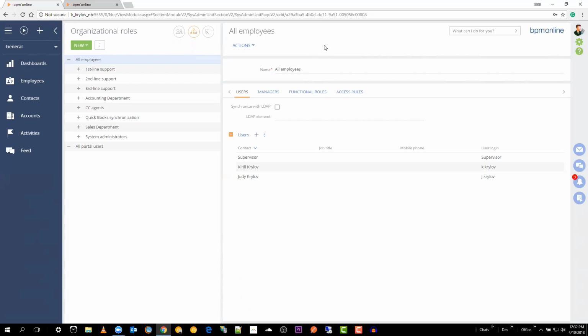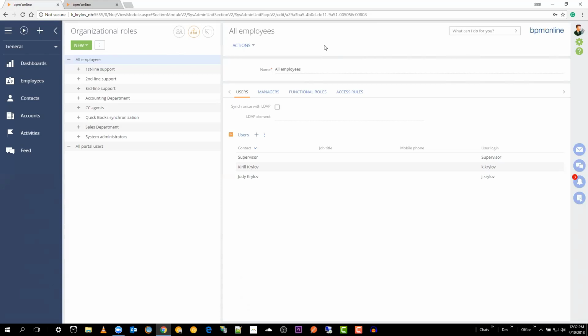If, on the other hand, you have maybe multiple locations that share the same kind of functional role. So for example, you've got accountant in US, you've got accountant in Europe, and then you've got accountant in Asia. You all need to have access to the same information or have access to the same objects, then that's going to be a functional role. It's not necessarily an organizational role, right?